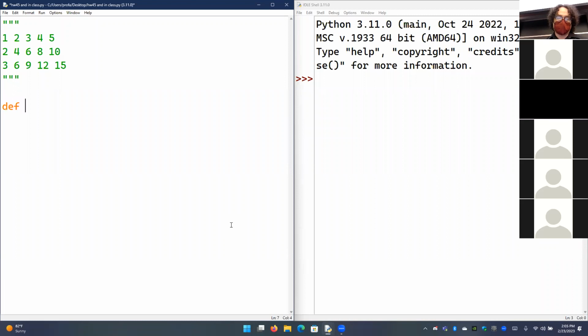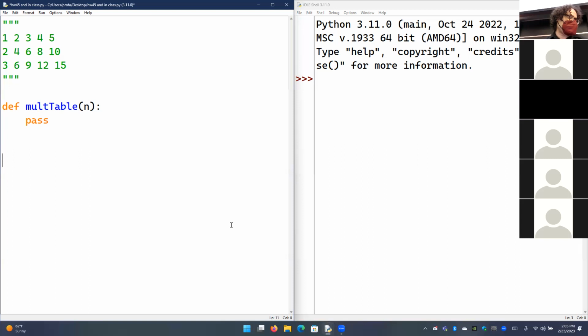Instead, I define my function: mult table over here, and again, pass, that's just a placeholder. You don't bother copying that down because it gets deleted. Pass is what Python needs to know that there's going to be something here, indented properly.